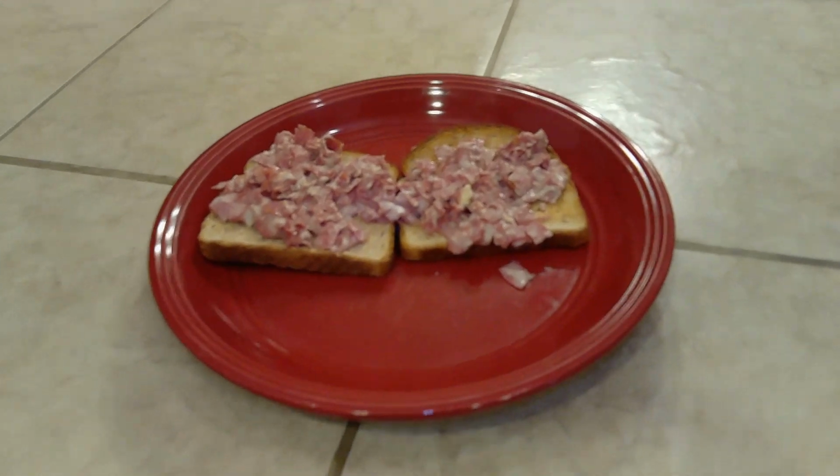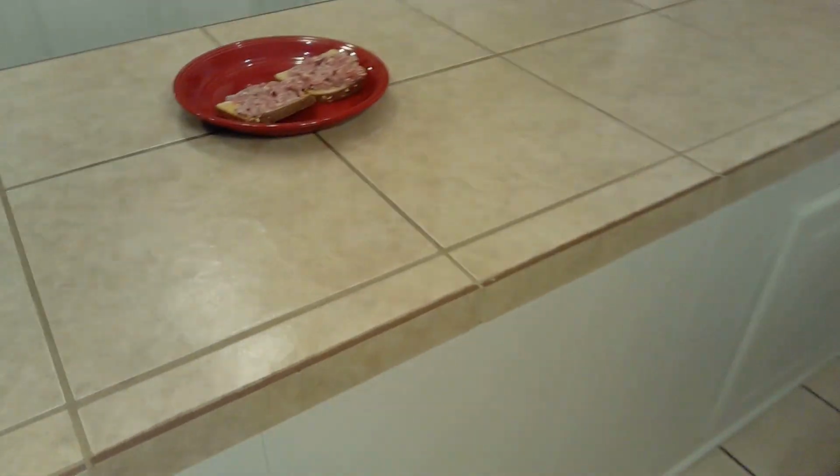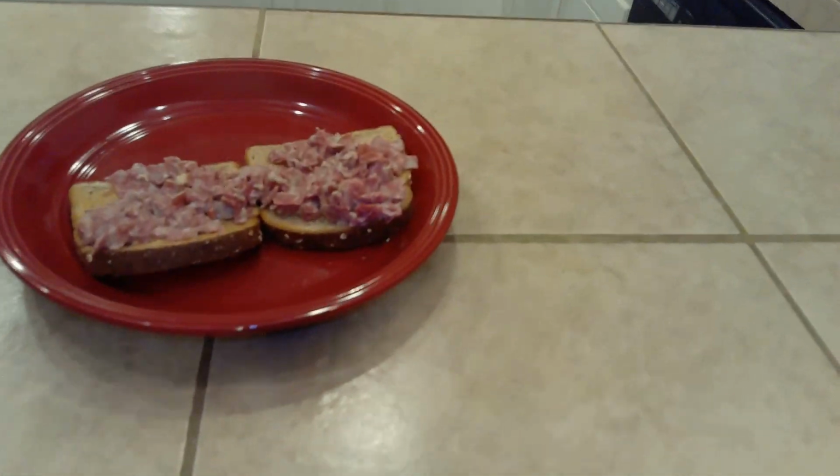Let me show you what the dried beef over toast looks like. So now we have the dried beef over toast here. We're going to give it the traditional taste test. Let's see how it tastes compared to the original. Pretty good. Not bad.